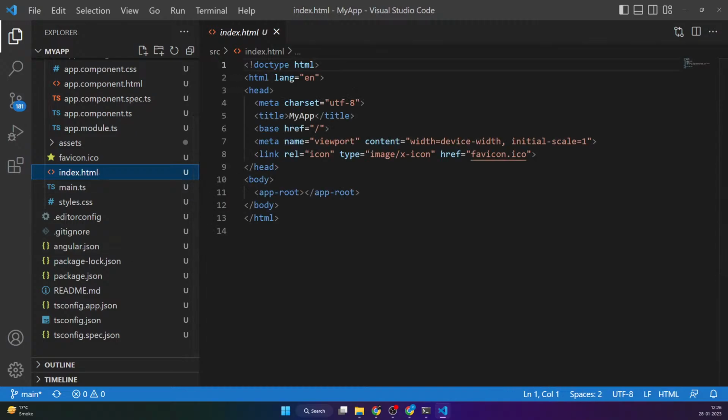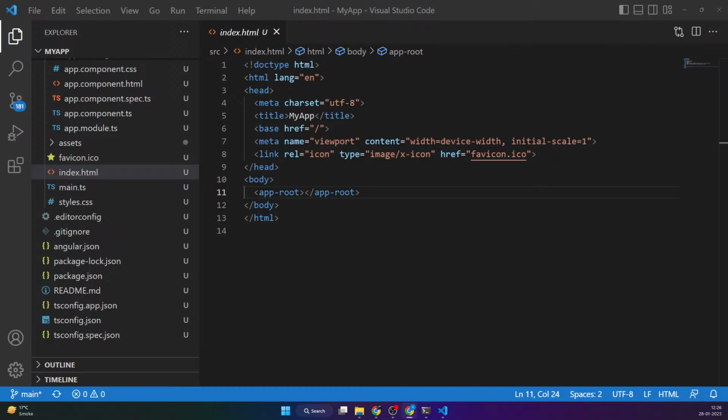And now the other thing is I have the index.html file. So basically, what does the app root do? Because an Angular application is a single page application. Okay, so whatever page is loaded will be loaded into that file. There are no different files, not multiple pages, a single page loads at a time.